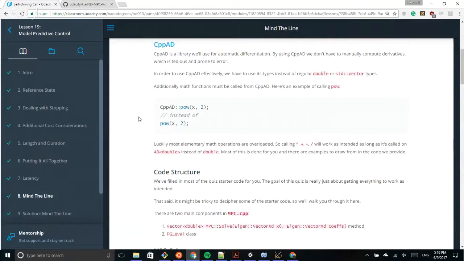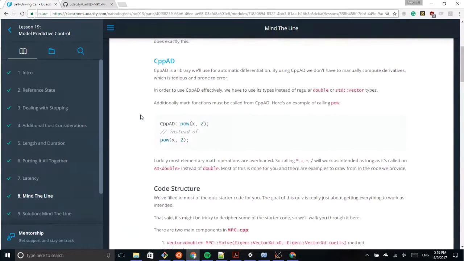That's because CPP-AD builds a graph or a tape, similar to how TensorFlow does. And then it uses that to calculate the gradients, derivatives, Jacobians, Hessians. There's a lot of those.